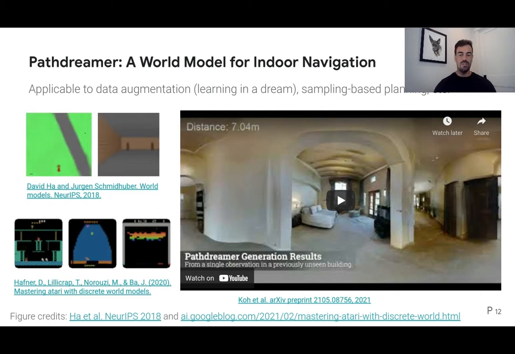But world models can be used for many other purposes as well, not least of all sampling-based planning. So, for example, an agent equipped with a world model can reason about the consequences of its future actions before it takes them and use this to come up with better plans.